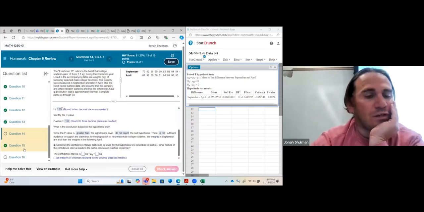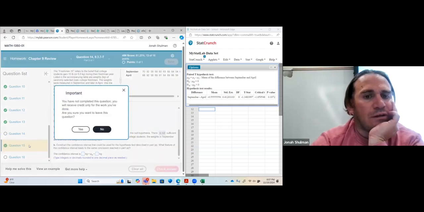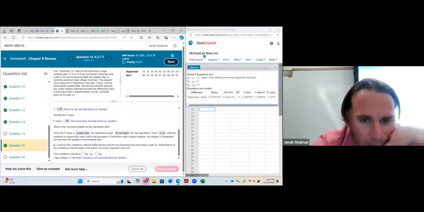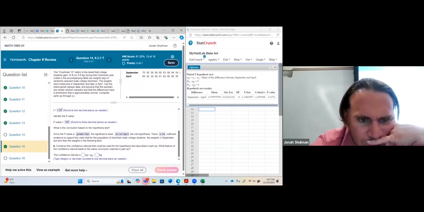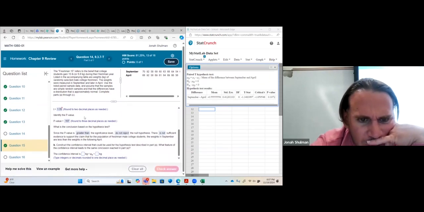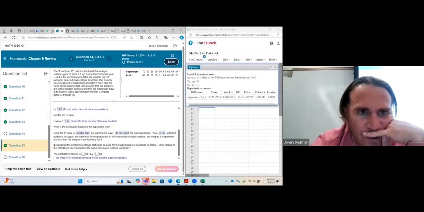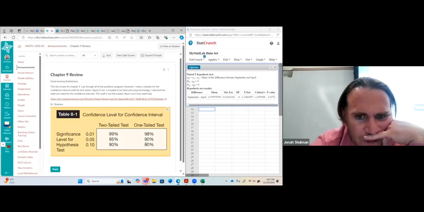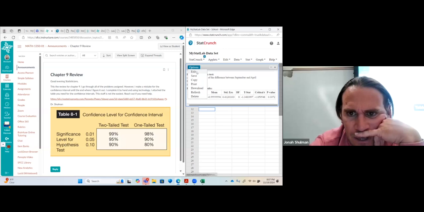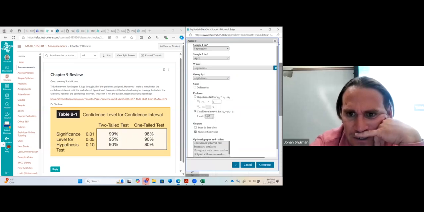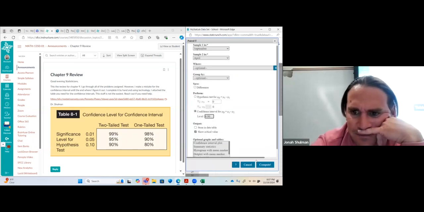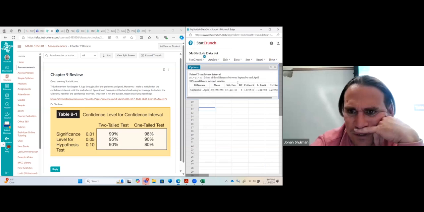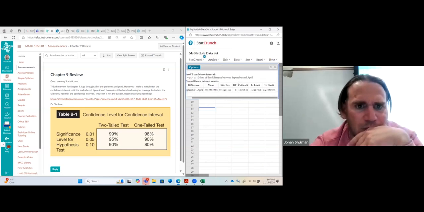If you want to see 15, just watch the video right before it. Oh, there's more. All right, so construct a confidence interval. So we're doing 0.05 one-tailed, which is a 90% interval. Edit, change this to 90%. I just don't like this problem, but here's the right answer for the last part.